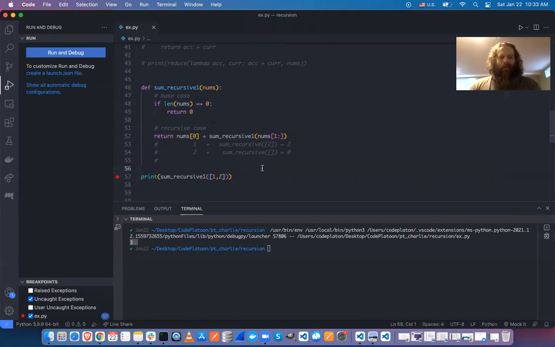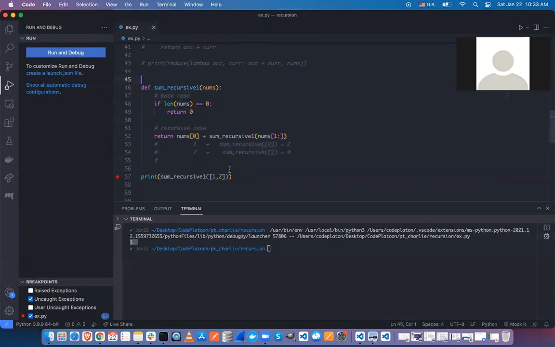So it's a little bit bizarre because what's happening isn't entirely transparent in our code itself. We're kind of relying on the call stack to hold information for us. So it's definitely a different way of thinking about this stuff. Can I ask a question? Sure. So essentially, it's not solving it in what you would think a linear fashion, right?